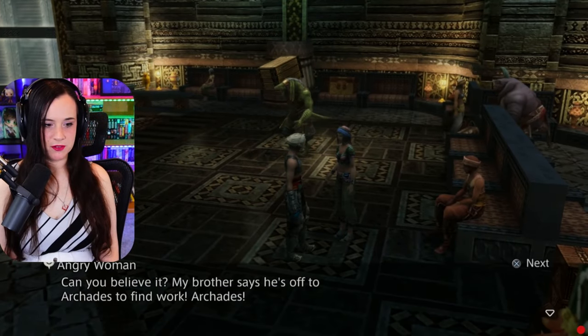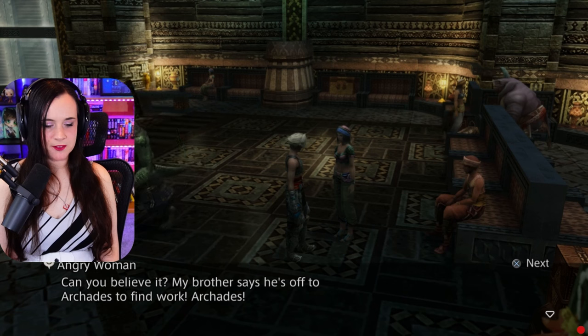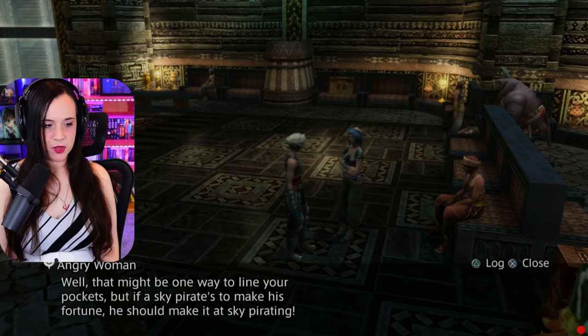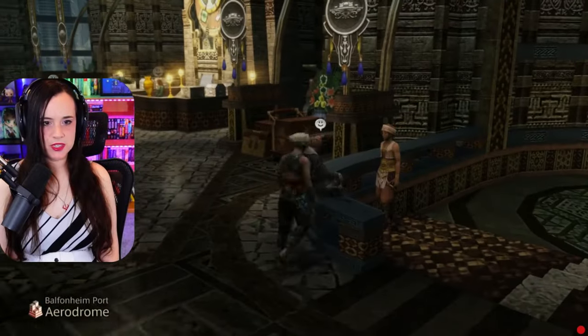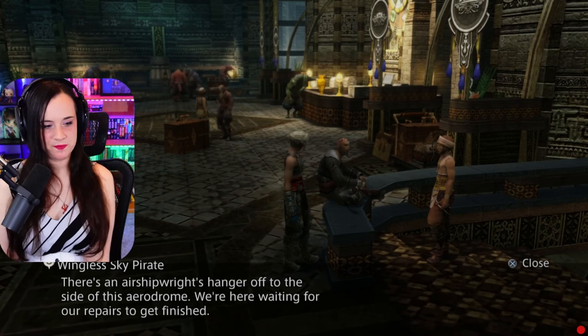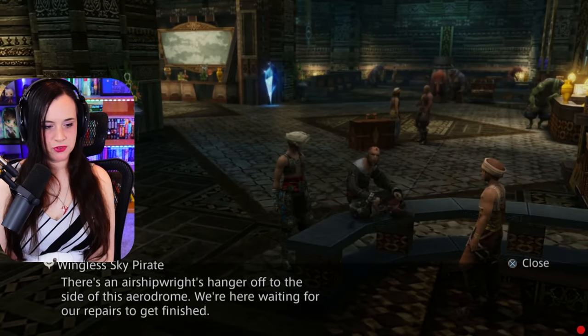Angry woman, uh-oh. Can you believe it? My brother says he's off to Arcades to find work. Arcades! Well, that might be one way to line your pockets, but if a sky pirate's to make his fortune, he should make it at sky pirating. Yeah, what's wrong with you? What kind of a sky pirate are you? Wingless sky pirate? Oh no. There's an airship rights hangar off to the side of this aerodrome. We're here waiting for our repairs to get finished.